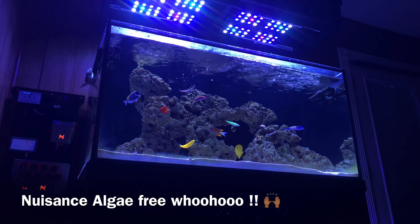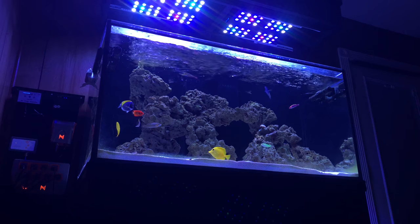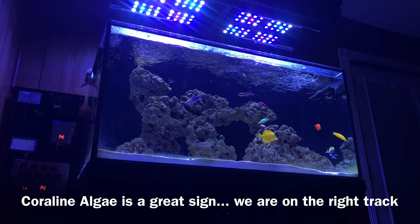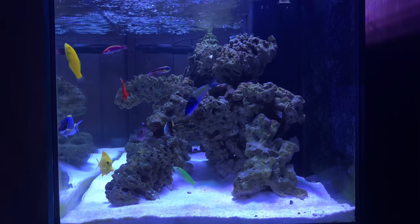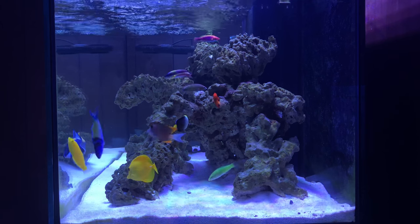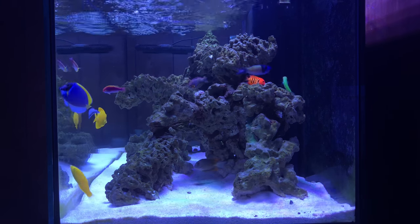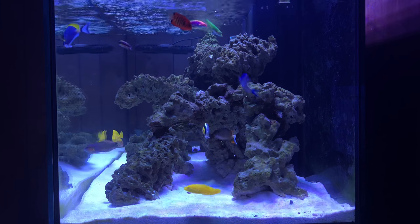I am so glad to say that, guys. This is the first time I've been able to do a water change without needing to brush the rock work off, without needing to knock any hair algae off or anything else that was unsightly. I'm finally past it. Not only do I not have algae issues, but I'm starting to see coralline algae grow on the rock work. At this point, there is absolutely nothing else holding me back from adding corals to the tank. For all of you that have been wondering what's up with the corals — it's finally time to get your popcorn, sit back, and really start watching this tank go from a FOWLR — fish only with live rock — to an actual reef tank. I think anyone and everyone can get past the issues of Bukhani rock and algae. The number one thing it's going to take is time and patience, and as long as you've got both, I think you'll be just fine.